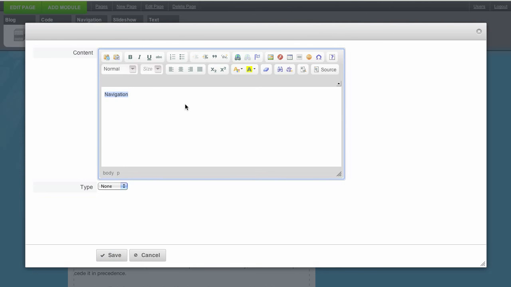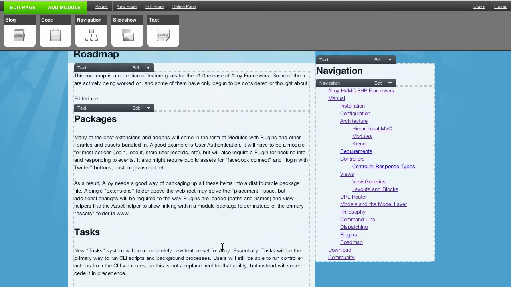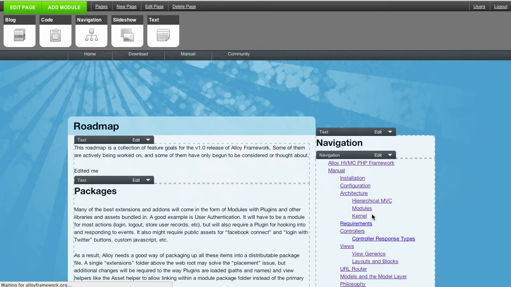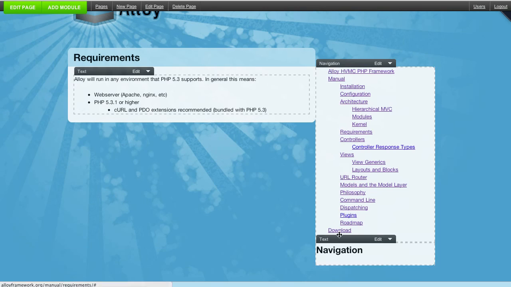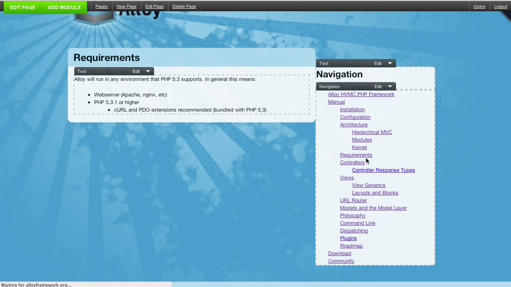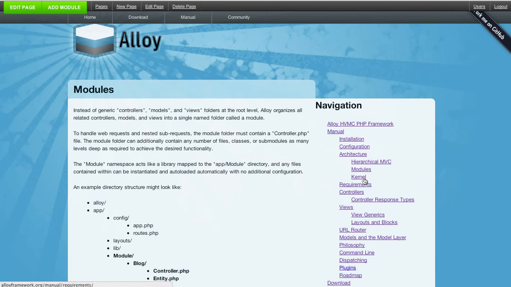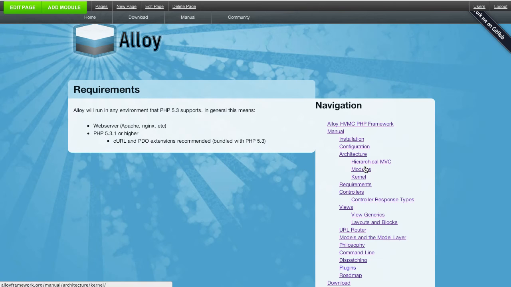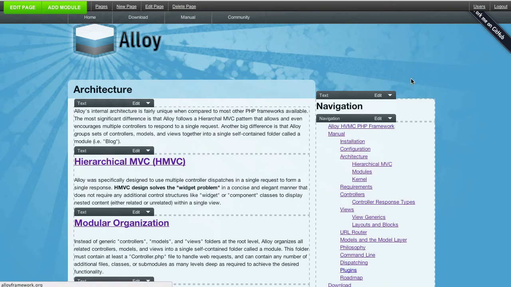I'm just going to go ahead and just put a heading above this so you can see kind of what it looks like. It will be on each page. Looks like it didn't save the position there, but now it will. So this is what I've been working on. This is what I've been continuing to work on.